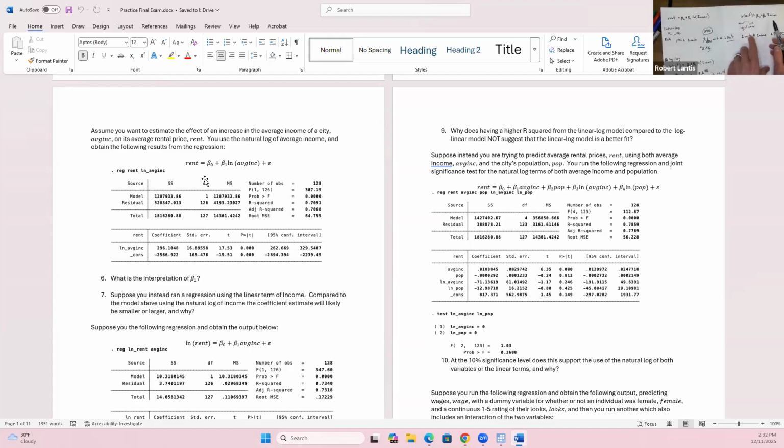So if I ran this log linear model, the coefficient I see compared to the linear log model is likely going to be quite a bit smaller. If this is the actual effect, when I multiply it by 100, the coefficient I see would actually be quite a bit smaller, right? Because the coefficient estimate I see will end up getting multiplied by 100. So the actual estimate I see for beta 1 is going to be quite a bit smaller because to convert it into a percentage, I then need to multiply it by 100, okay?